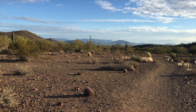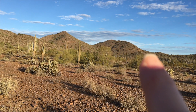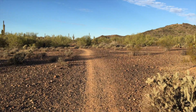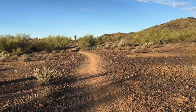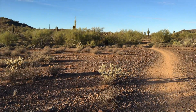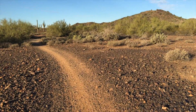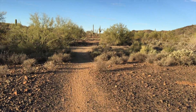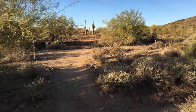Great for trail running, which I've done a little bit. Normally on this side of the preserve I hike the Dixie Loop Trail — a four-and-a-half mile loop to the trailhead. This is the first time I'm doing this one. I'm on the Desert Tortoise trail now, but there are several trails that connect over to the peak. I think it'll be a 10k back to the trailhead based on my GPS watch. The sun is out, it's getting warm, and I'm gonna head back. Happy Sunday everybody! Happy 2016! Take care.